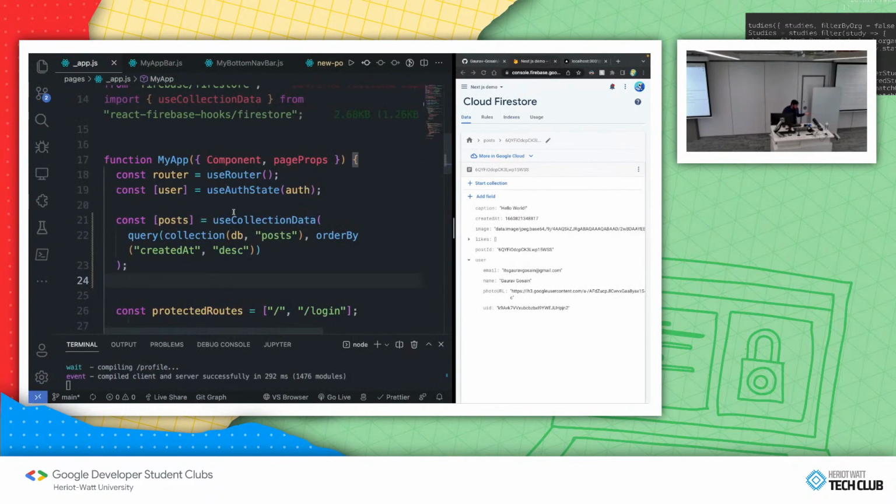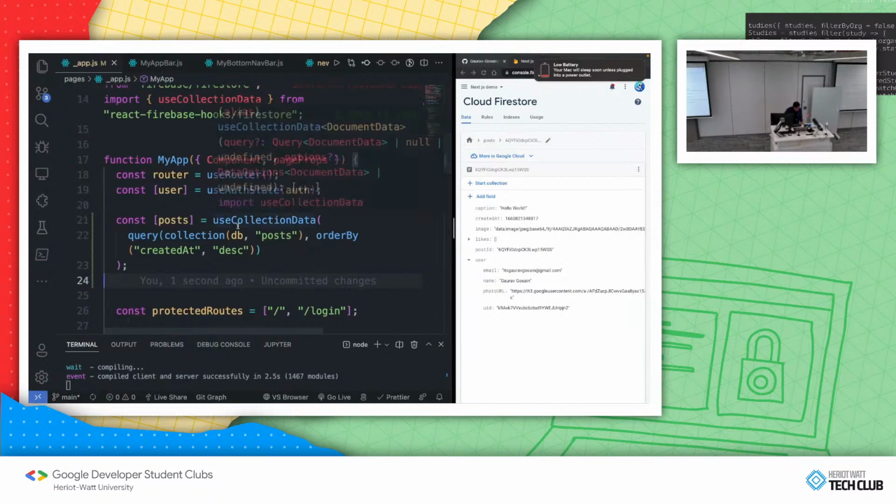Don't worry, all the code will be available. So even if you can't follow it live, you can head on to the Tech Club repository later, and all the code should be uploaded there. You can even visit my personal GitHub profile, and you can see the repository over there.